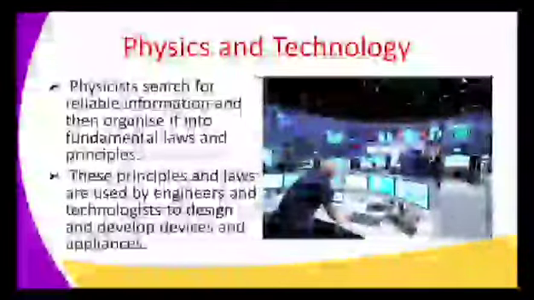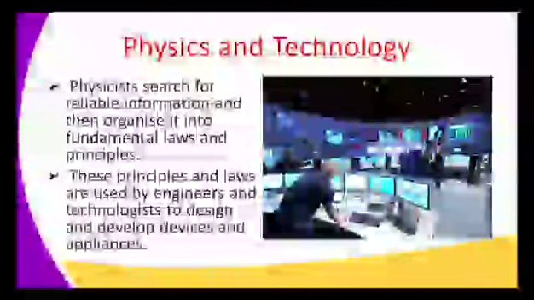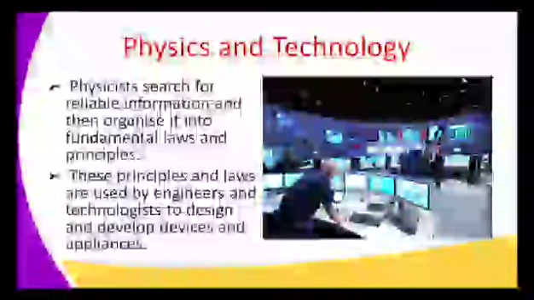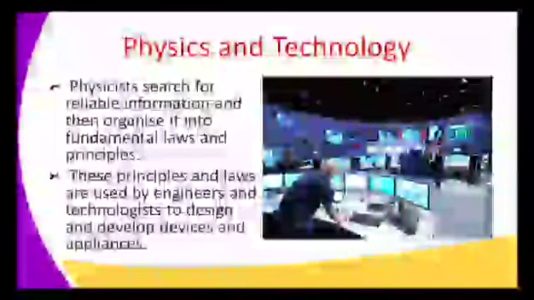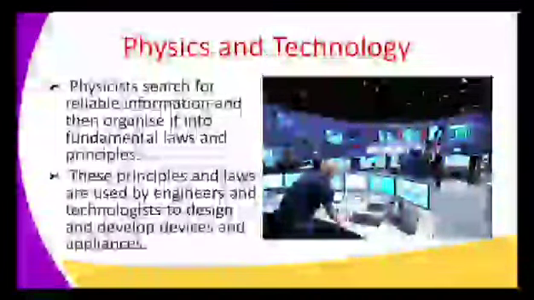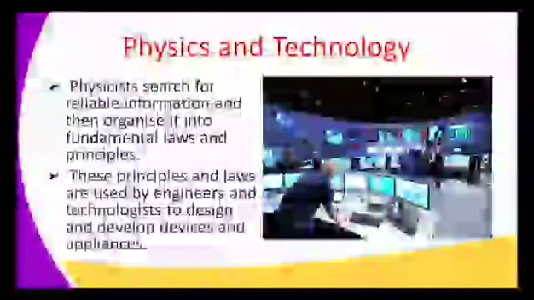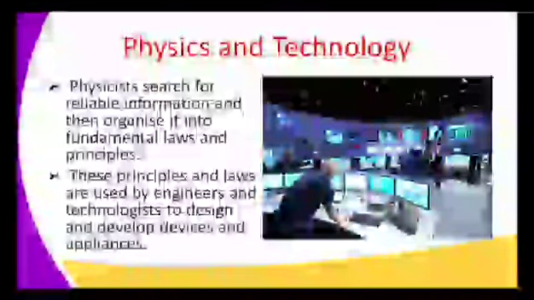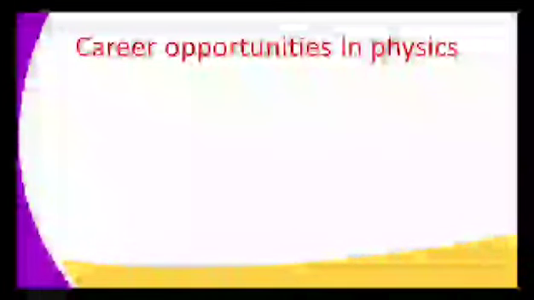For example, here this one is a control room. In this control room, we have various appliances that are connected. So the working and the connection behind this one is explained by the principles and laws that are developed in physics. So this one relates physics and technology. So out of all these explanations, you have been able to learn that physics closely relates with other subjects and technology. We cannot separate the two. They are closely related.